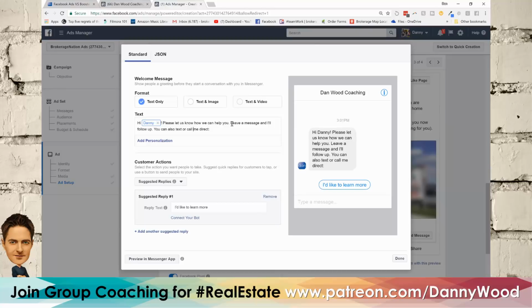So I'm leaving people with the idea that they're not going to get an immediate response, only because most of you don't respond right away. So that's why I'm saying that. And I'm giving them my cell number and my email, and you put their email, if it'll fit. So I ran out of text, so that won't work. So how would I do that? I could remove some of this. It says, please let us know how we can help you.